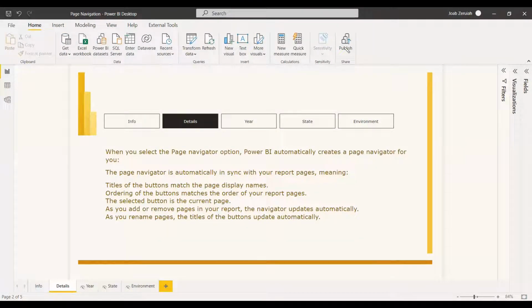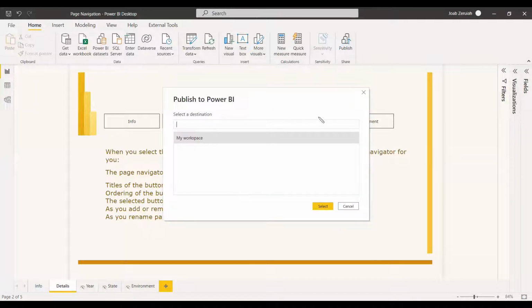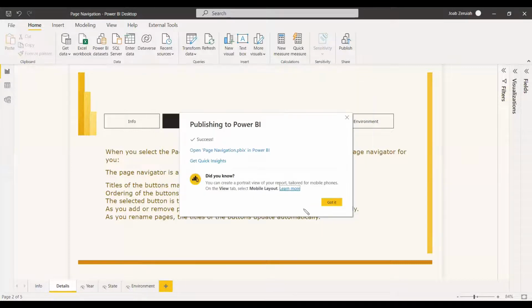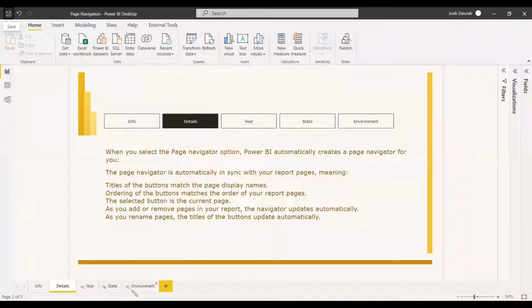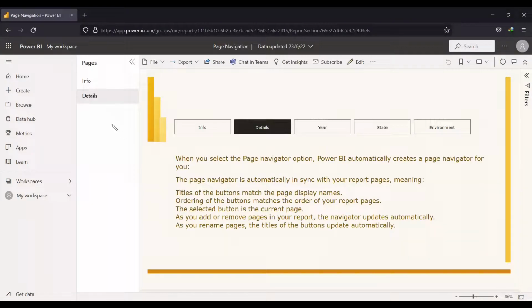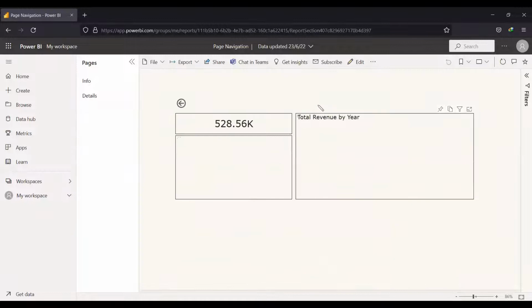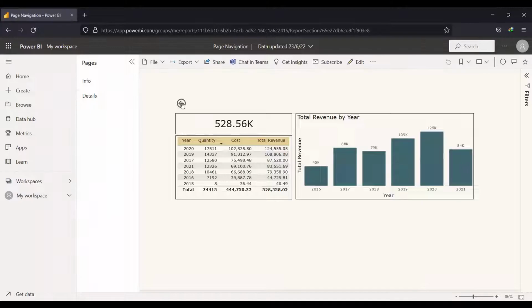You can select the publish button, and of course, we are using the free Power BI service, so you can select the default My Workspace itself. Now the publishing is a success. You can go to the web page, and yes, now we are in the Power BI service. Here you can see we are not able to see the 3 pages. In the Power BI desktop, we had 5 pages, and all the 3 pages with the revenue we have hidden. They were hidden in the desktop but still showing there, but in the service they are not showing. But here, if you want to see the year, you can just click the year, and you will see this page here, and you can go back to the details.